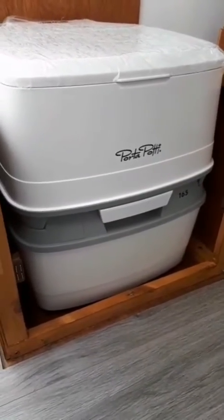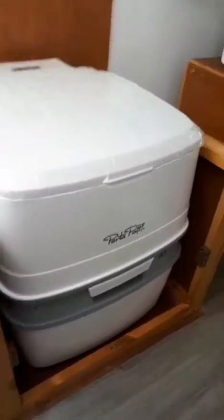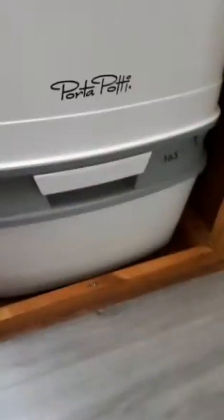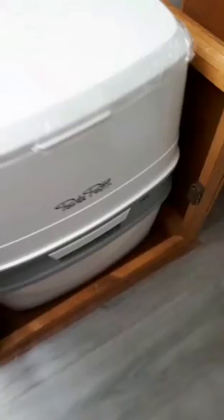We've not needed to change the around to the set toilet. So yeah, really pleased with that. It's exactly the same as the 145, same width, same depth, just different height to accommodate the bigger cassette. So yeah, really pleased with that. Same price as well, 62 quid off eBay. That was 62 quid, this was 62 quid.